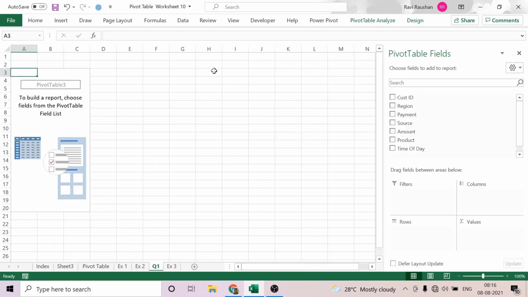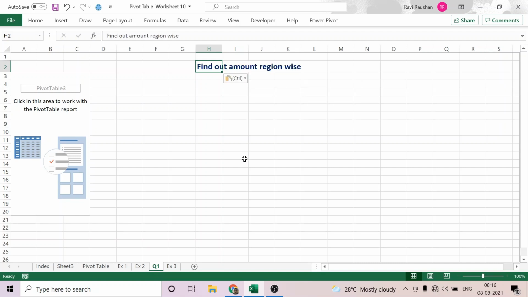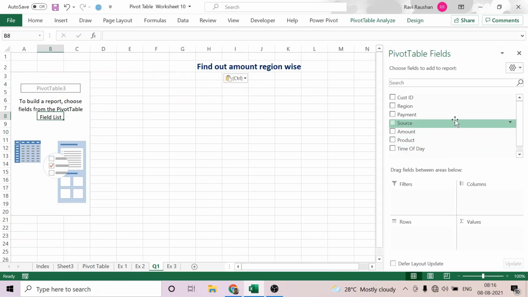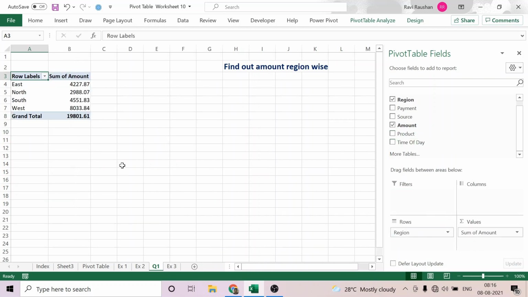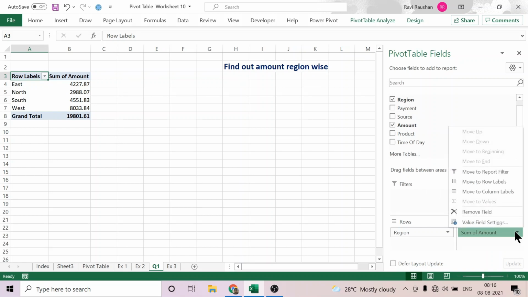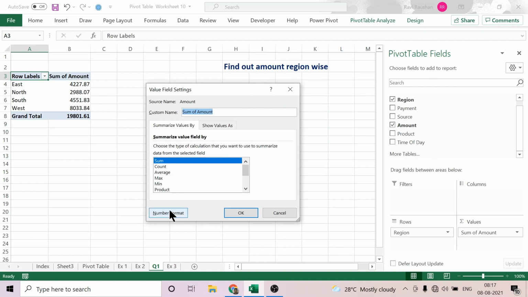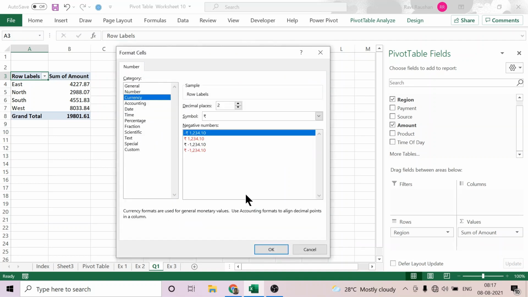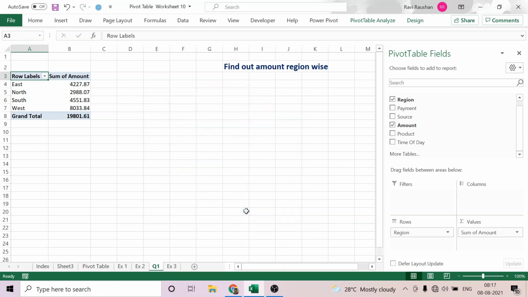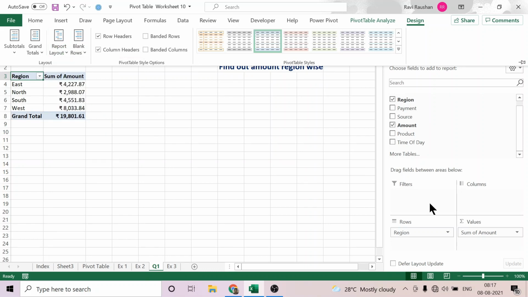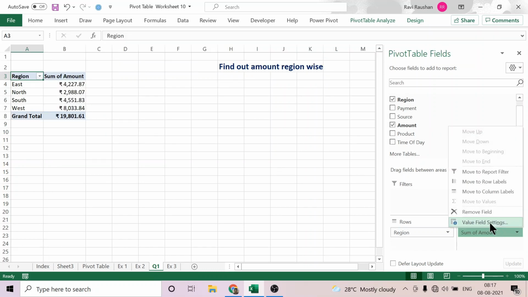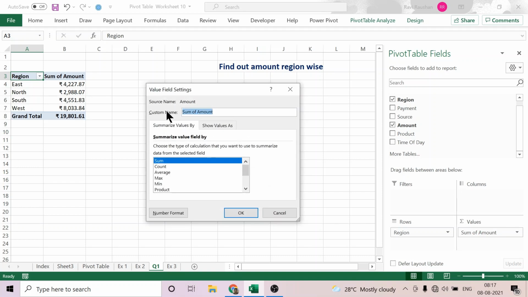So just for our understanding, you need not paste it. I am generating reports manually. So region-wise, I know it's easy peasy. I have the region. I bring the region and I bring the amount. Here I got it. But I won't represent it like this. What I will do, I'll go here to the amount. I go to the value field settings, number format. I will change it to currency, any currency, no matter which. Then I change this to a report filter, tabular form. Then I change the name in the value field settings. I say it's the revenue.